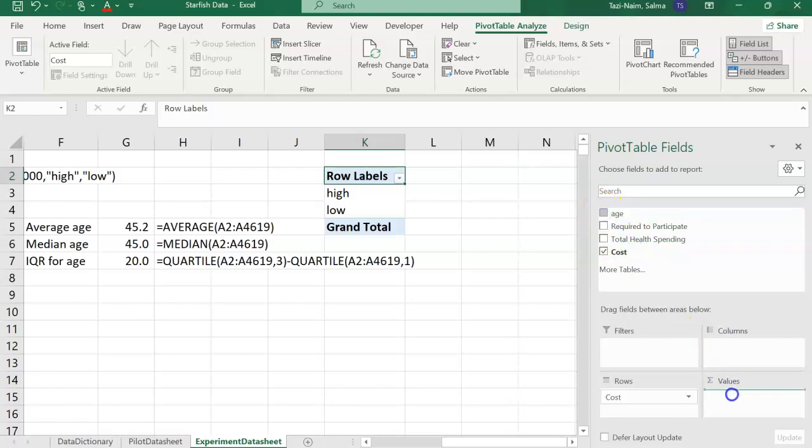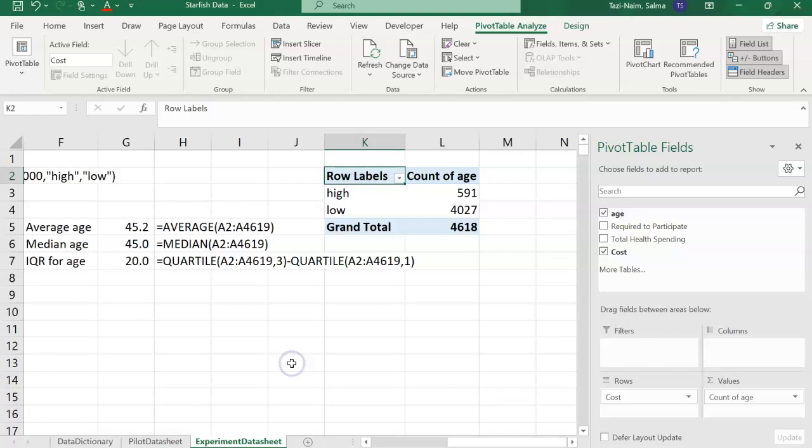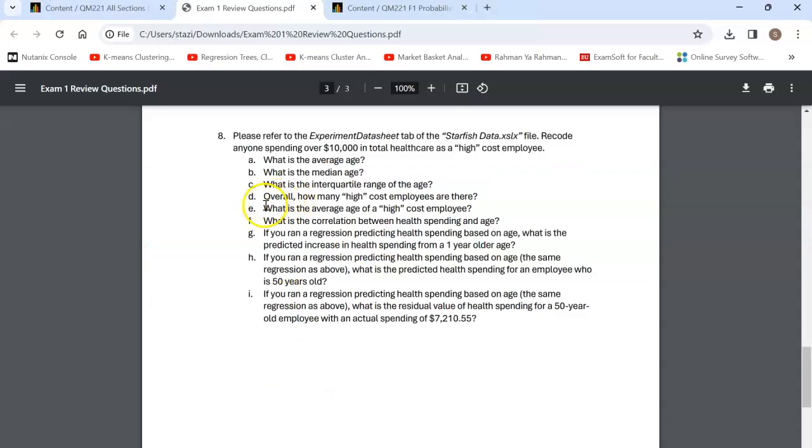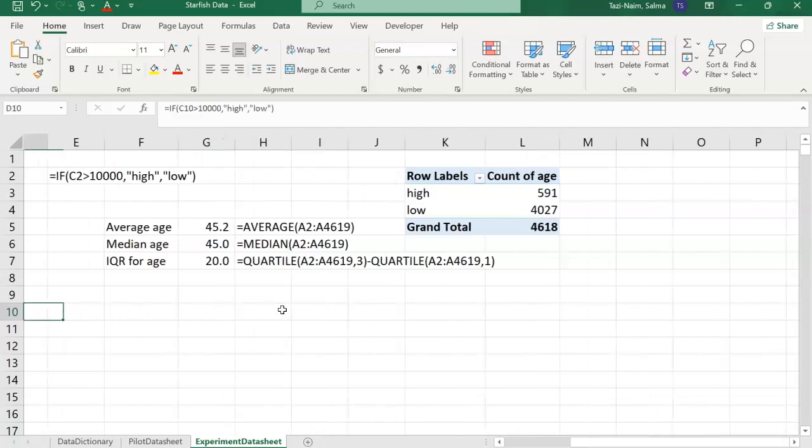Age here is sum of values, and I don't want sum, so I'm going to click on this arrow, go to value field settings, and change sum to count. Okay. So to answer the question, how many high cost employees are there? The answer is there are 591 high cost employees out of a total of 4,618 employees. All right, next question.